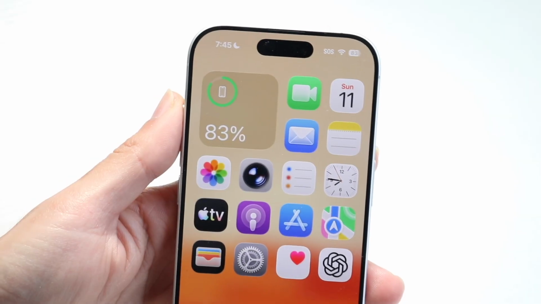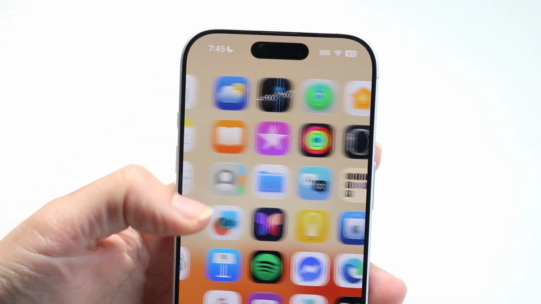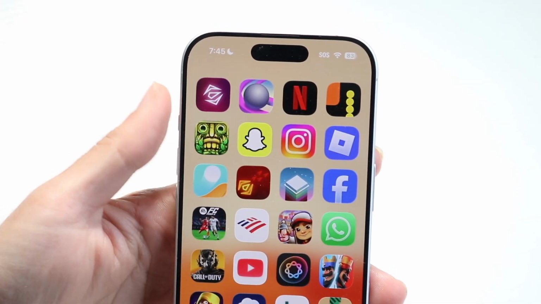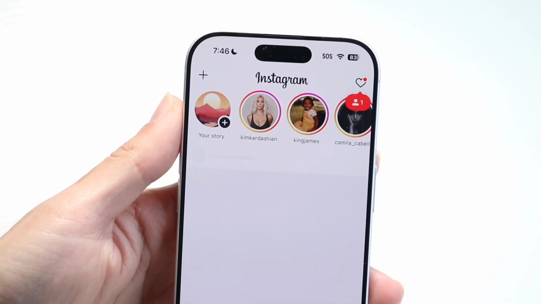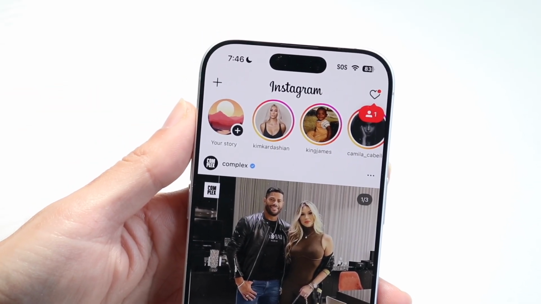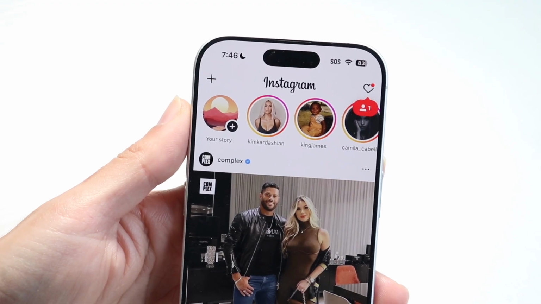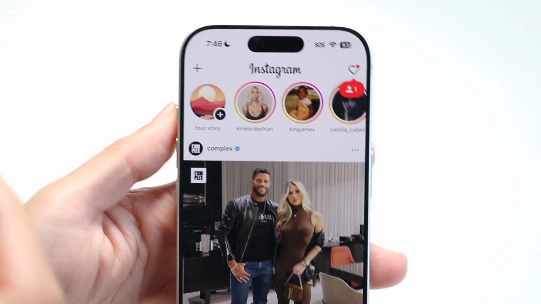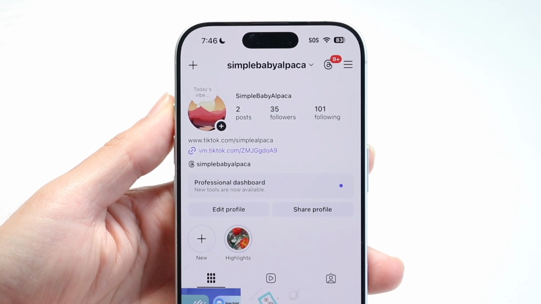So you might be trying to figure out how you can go through and fix your Instagram uploads if for some reason the uploads are actually very bad quality. Now this can happen for a couple of different reasons. Number one, you might want to go through and just enable the upload at highest quality option within Instagram.